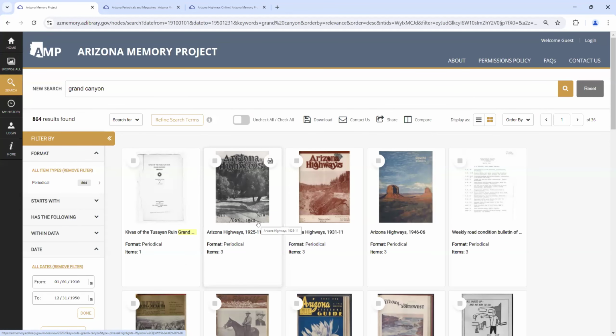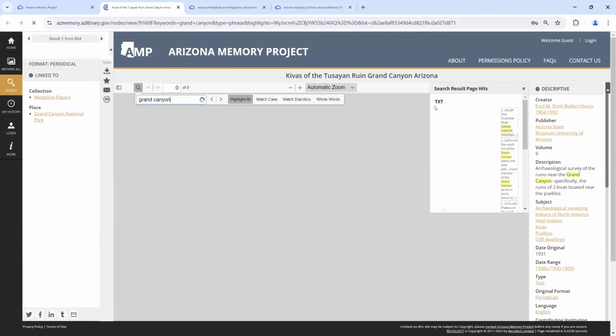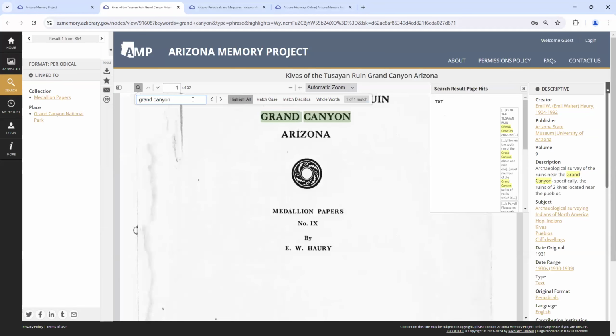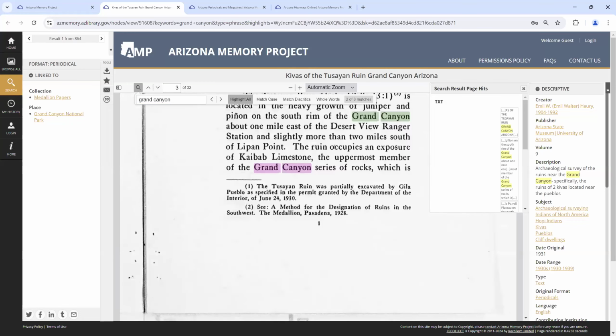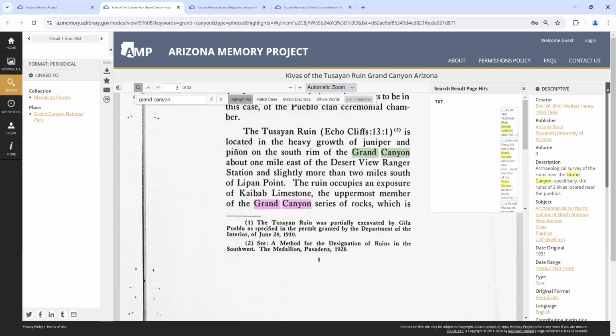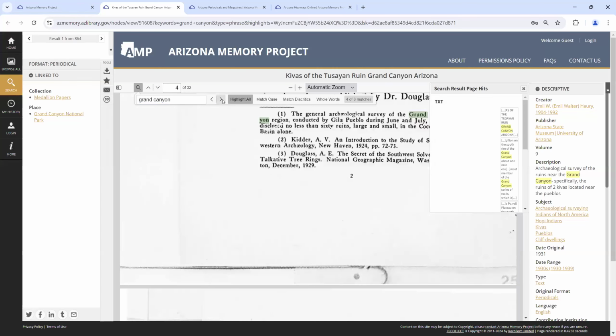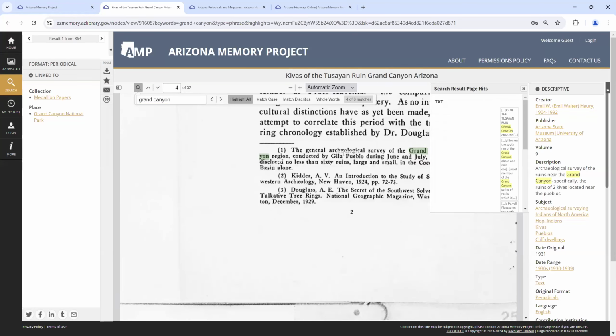Once you've found something that you're looking for, we're going to use this one as an example. First thing it's going to do, if you ran a search, is automatically look for the words Grand Canyon because you told it you wanted an exact phrase match. So it tells you that there are 8 instances in this periodical where Grand Canyon, in that order, shows up exactly, and it will highlight it for you. You can jump to each instance. Green means that's what's currently highlighted. Pink just means that's the next one it's going to jump to. So you can navigate your way through the periodical that way.